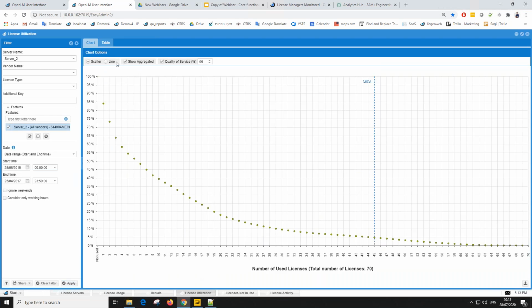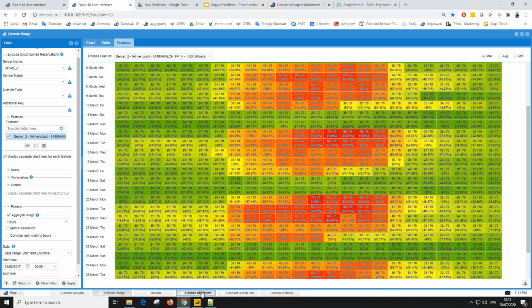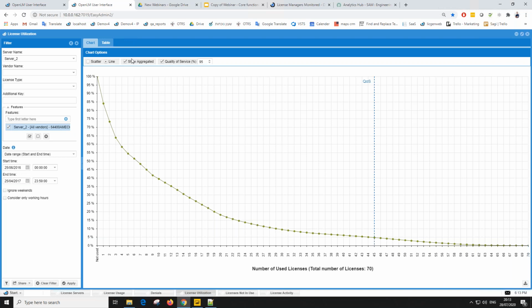Now, all this comes to reduce licensing costs. How do we do this? Basically, by calculating the utilization of your licenses over time. Right here, for example, we see a report that shows us the spread of the usage of the license.